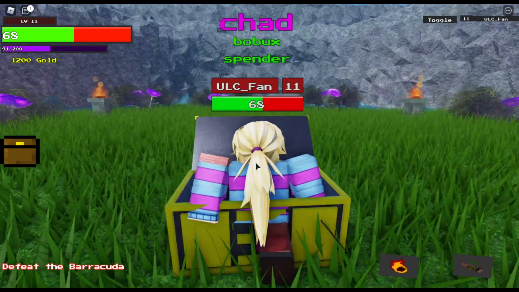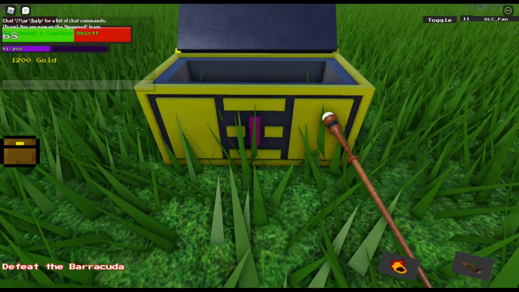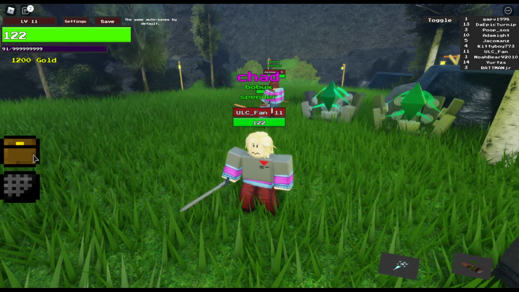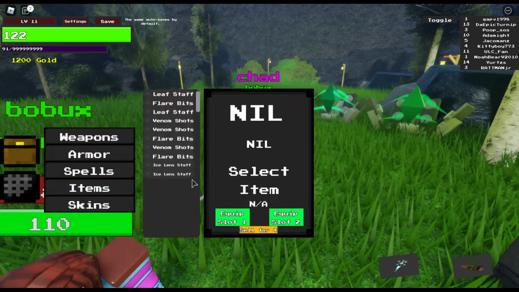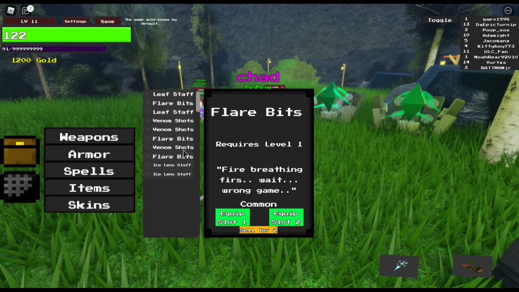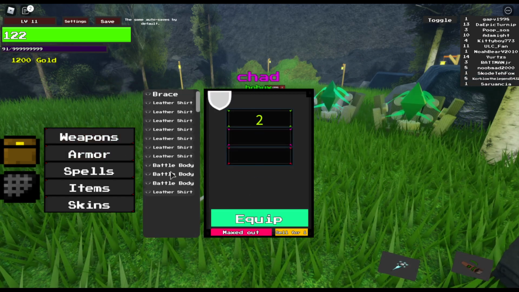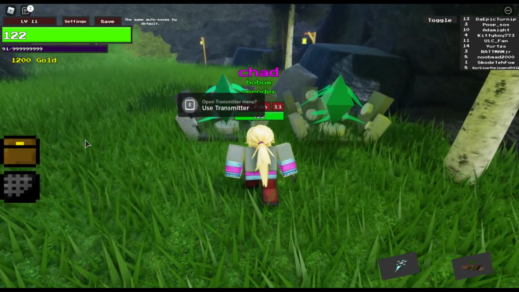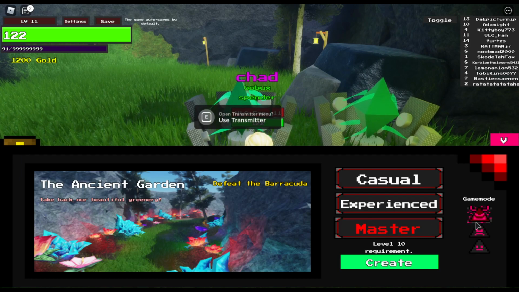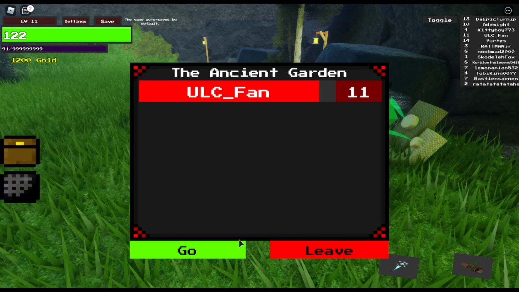However, I'm going to do the highest difficulty and show you how to get through the hardest version of this dungeon. For this, I'll be going over how to solo the dungeon. Obviously, if you bring more people with you, it'll be easier, and there'll probably be better gear in the future. I'm going to be using the Iceland staff, flare bits, and venom shots, along with a maxed out gust blade and maxed out battle body. So let's go ahead and open up the thing, hit master, hit game mode highest difficulty, and be at least level 10, and let's go in.